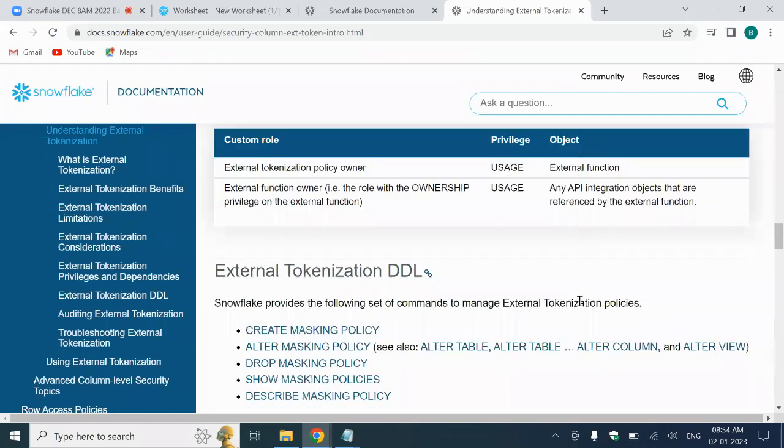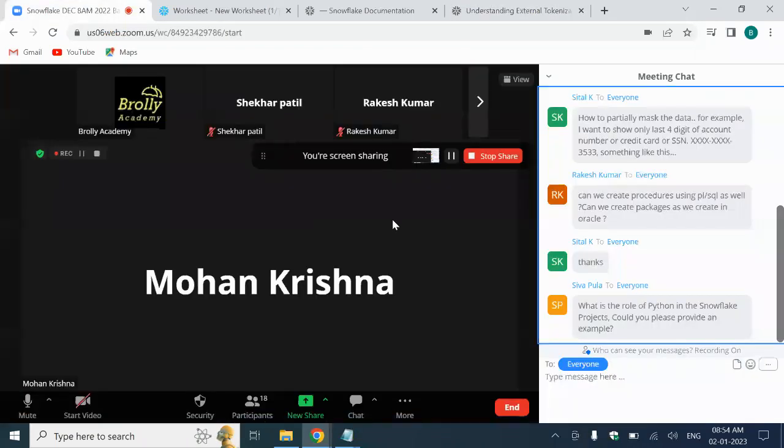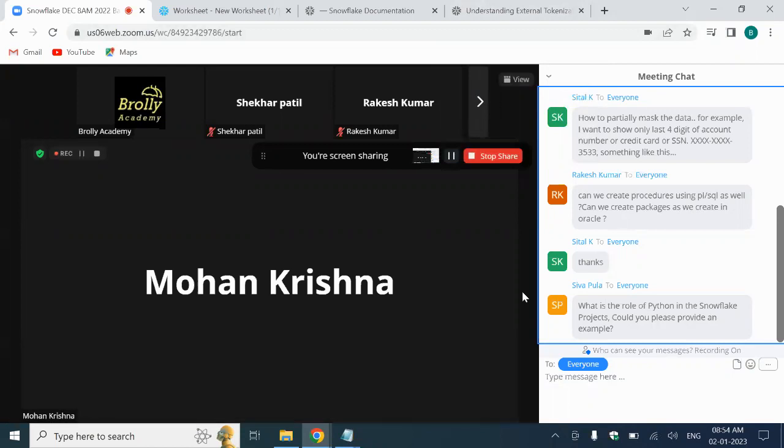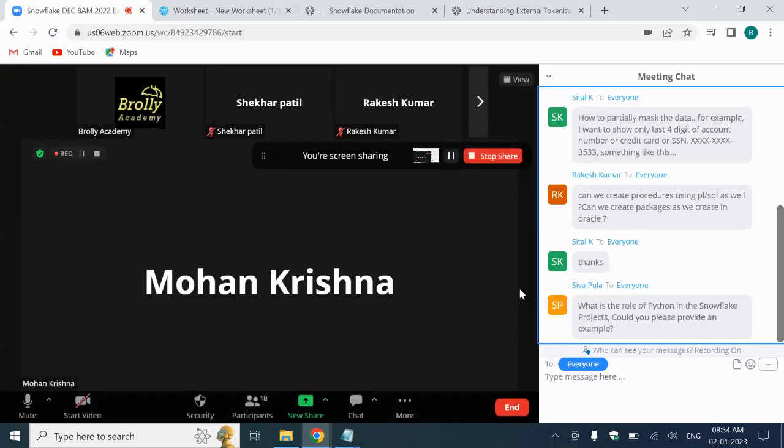Sure, I'll go through the documentation. Basically, some data-centric companies go beyond just masking policies when they deal with PII, like credit bureaus.